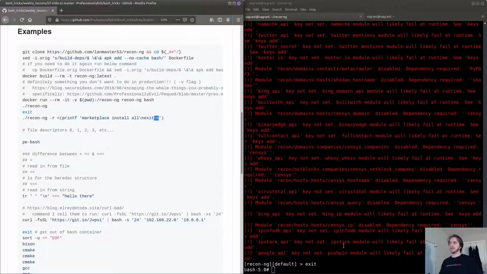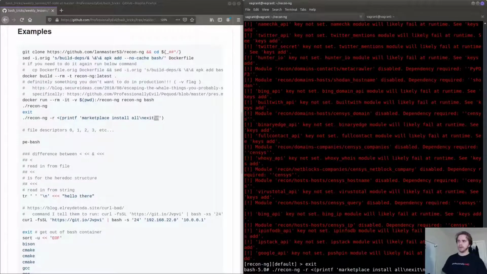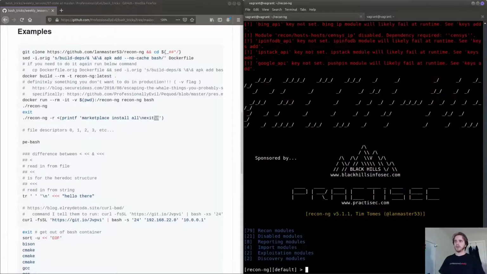And all of this red is just essentially telling me that I don't have keys or API keys installed for those different modules. But as you can see, everything installed. So we can go to recon-ng. You can see all the red stuff still, and you can see recon modules 79, disabled modules 21.